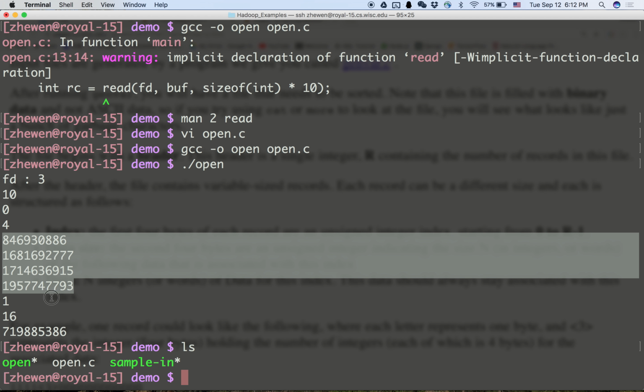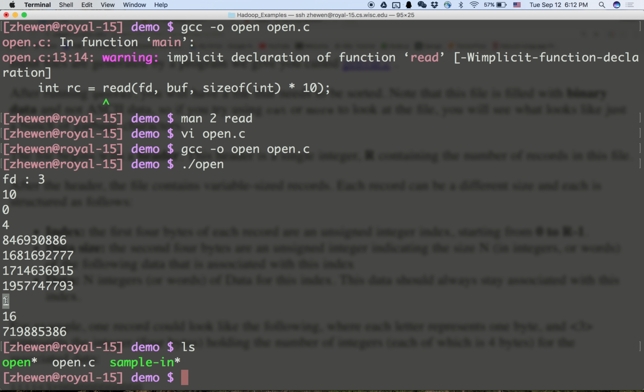Make sense? And then we come to index number 1, the next record. This is its index, and then 16 means in this record we have 16 data, and so on and so forth. So this is basically the format of the input for this project.